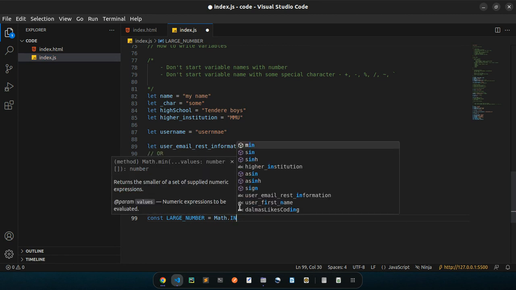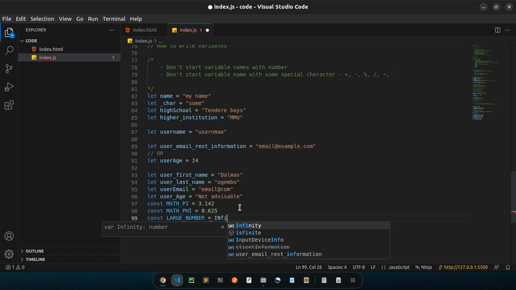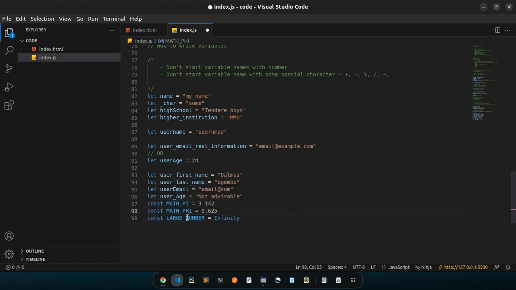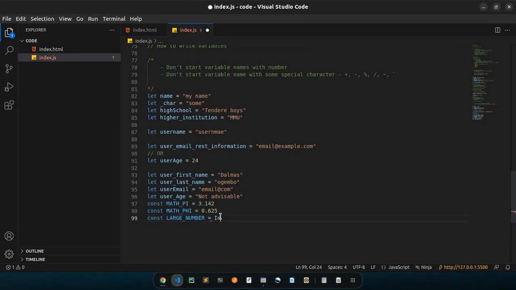So infinity, infinite. Nope, it's not coming. So you could say here infinity like that. So this is a large number, infinity. We have positive infinity, that is this one, and negative infinity. I believe this one. Is it negative or is it written? It's not even coming to my head now.